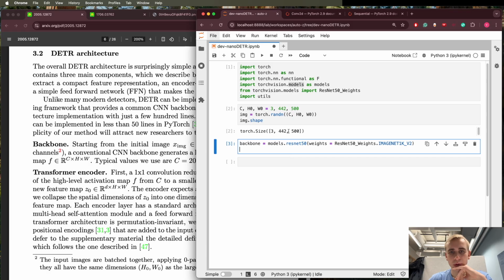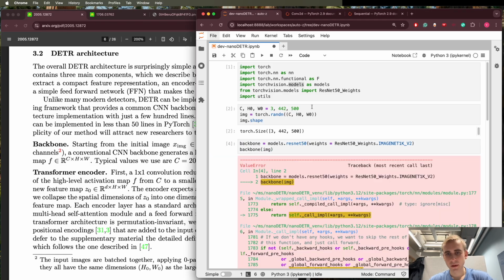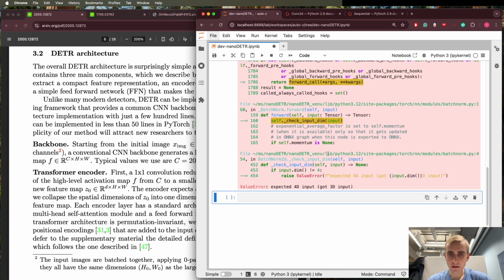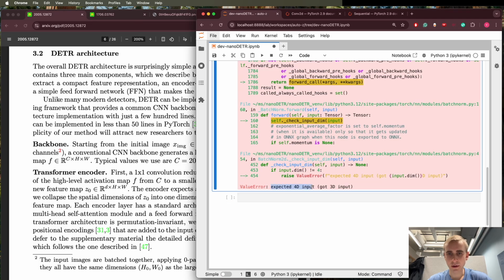Now if we just go straight ahead and take the image through the backbone like this, firstly we will get an error, because it expected a 4-dimensional input and we gave it a 3-dimensional input. This is because when you feed the input into the ResNet model, it expects the input to be batched.